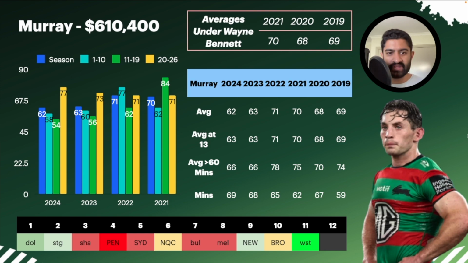his entire season. The one thing that's consistent is his end of season performance is always better. 77, 73, 71, and 71 are his averages in rounds 20 to 26 in the last 4 seasons. I didn't go all the way back to 2021, 2020, etc., but it could be similar. But at least in the last 4 years, we've seen that trend.